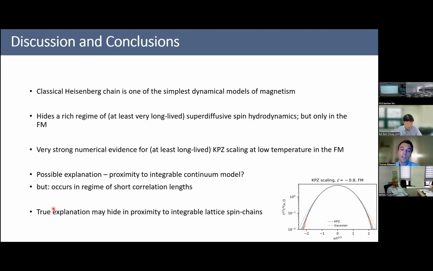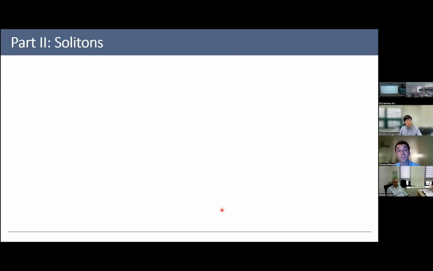What I don't like about that explanation is that we really have a short correlation length here, as I said, like 5 lattice sites, and claiming that the full spin physics is in the long-range limit where I can think of it as a continuum system doesn't quite sit right with me in this regime. Of course, the second explanation is that there could be an integrable lattice spin chain around, and that is what I would argue is maybe the better explanation, which also fits into the second part of my talk, where I will show that we can find solitons in the Heisenberg spin chain that are very closely related to an integrable spin chain. Maybe not close, but at least you can connect it to that integrable model. That's the second part of my talk, where I will discuss how we very recently found solitons in the Heisenberg spin chain.